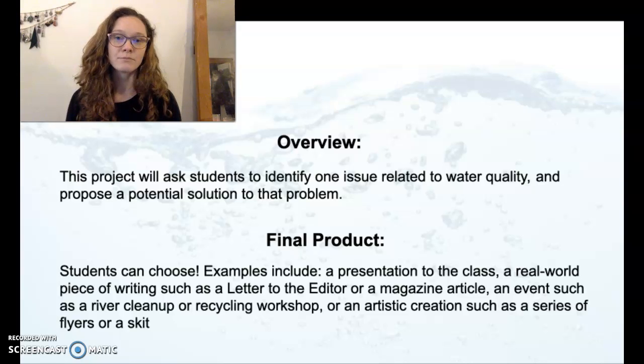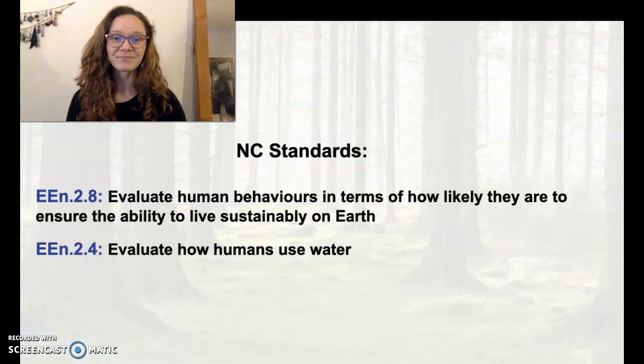such as students could choose a presentation, they could create a video that they post to social media, they could do some sort of writing as long as it has a real-world application, such as a letter to the editor or a magazine article. They can organize an event like a river cleanup, a trash pickup, or some sort of workshop. Or it can be a more artistic creation, such as a skit or a series of flyers, or really anything. It's pretty open-ended for students to choose, but I'll give them some examples and options in case they're not sure what direction they want to go in.